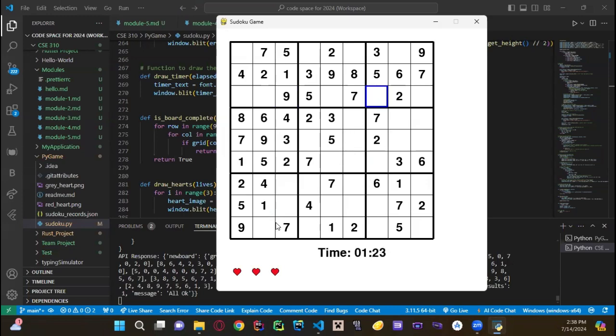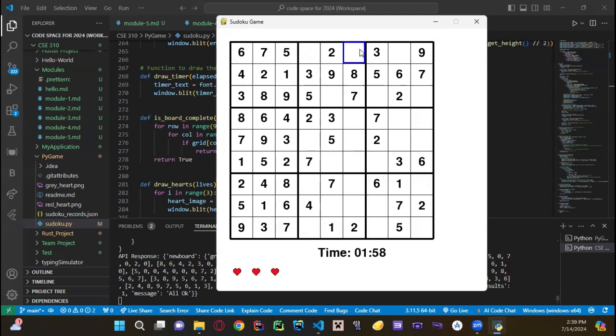Let's see, 1, 2, 3, 4, 5, 6, 8. 1, 2, and then 3 can go here. 4, 5, and then 6 goes here. 8 goes here. 1, 2, 3, 4.